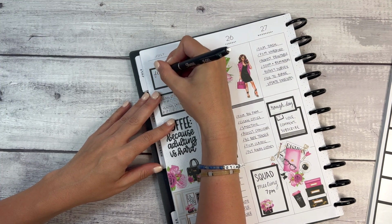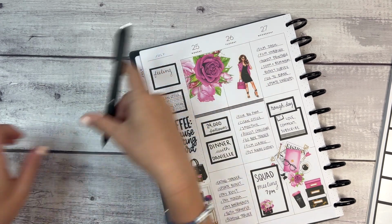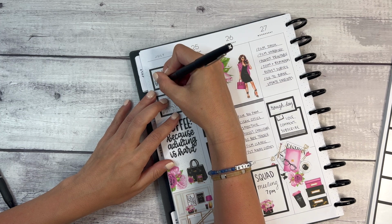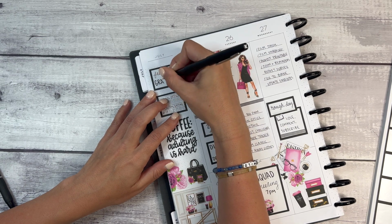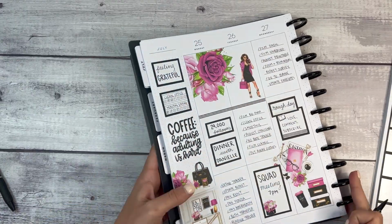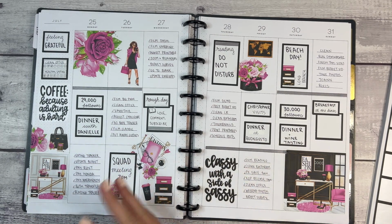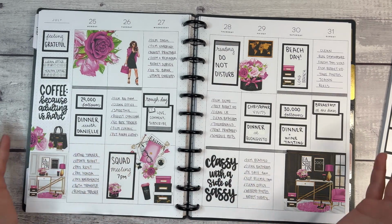I'm going to write how I'm feeling right now. Feeling, and just in general, overall, I'm feeling grateful. I'm feeling grateful for the good times. I'm feeling grateful to be strong enough to get through the tough times and know that the sun will come out tomorrow, always, unless it's raining, but you know what I mean. I just feel strong right now, and I feel grateful to have that kind of strength because it didn't always come easily to me. But over time, as I've gotten older and gone through more experiences, it feels good. So that's kind of where I'm at in terms of how I'm feeling.